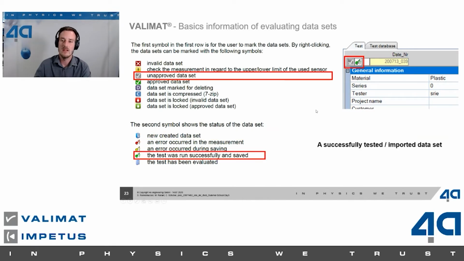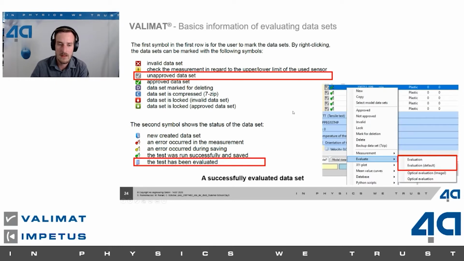The next level of a test is this green pendulum arm. This green pendulum arm is shown if we have performed a test on the pendulum itself, or we have imported external test data, as you have seen before. If you remember, after the importing, we saw all these green symbols. That means there are stored data in this data set. And after we have reached the green symbol, we can evaluate a test.